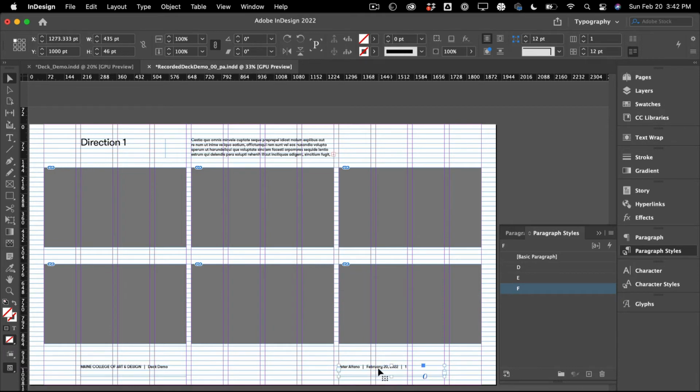All right, so the next thing I'm noticing is I kind of like this outer small margin for my frames and this inset margin for my other type, but I want it hugging this inner margin here. I could create another style, but ultimately what I want is everything to be exactly the same as F. So if I tweak the size or the leading or the tracking or whatever, I just want it to be just like F, but be right justified.